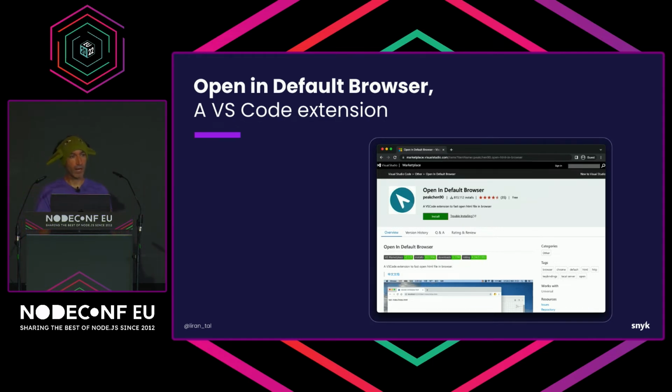But behind the way that this VS Code extension works is the fact that it actually spawns a local HTTP server to serve you with that file that you actually want rendered in the browser. So the Snyk security research team did a bunch of research last year around the VS Code extension marketplace and what we can find there, if there are malicious things, if there are vulnerable things, and what's the extent and the scope of it. And we've actually found that this was vulnerable to Path Traversal and could be exploited by malicious actors. Let's see how and dive into this.